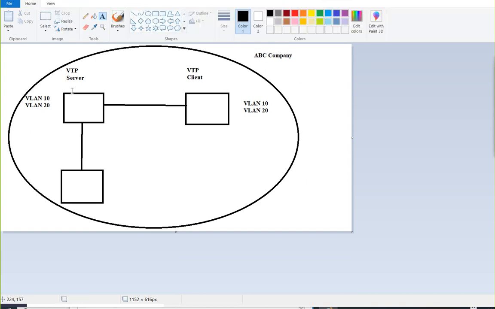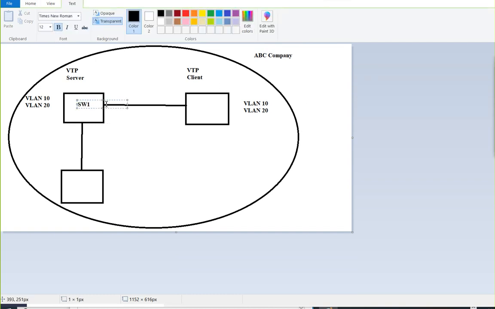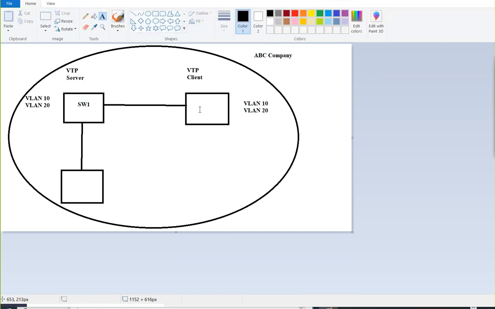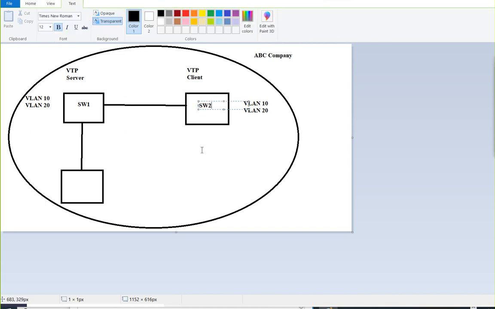In this domain, we make switch 1 the VTP server, and switch 2 and switch 3 VTP clients.